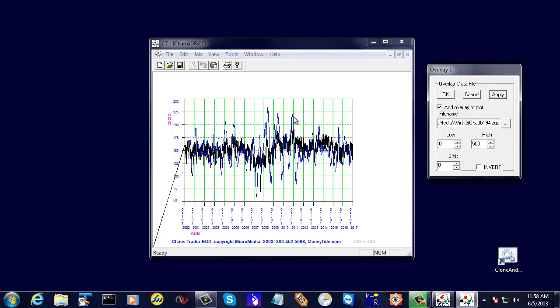And you see what it's done is it's smoothed out these swings in that function. So I can add a shift factor to it here. Let me shift it up by 100 or so.